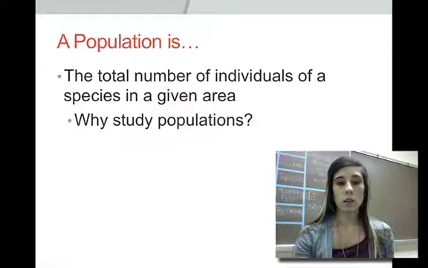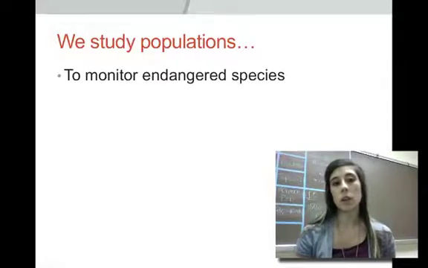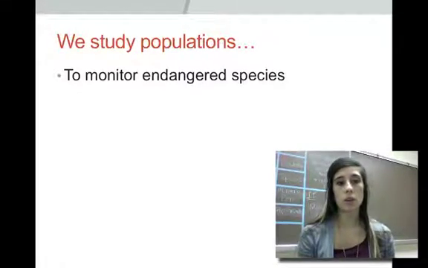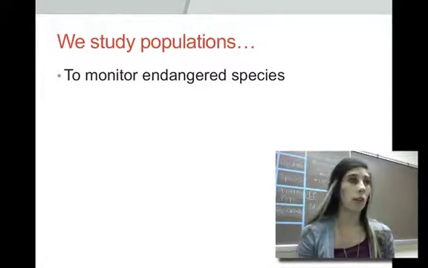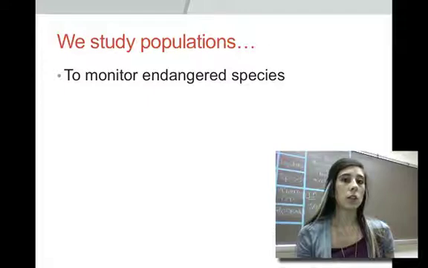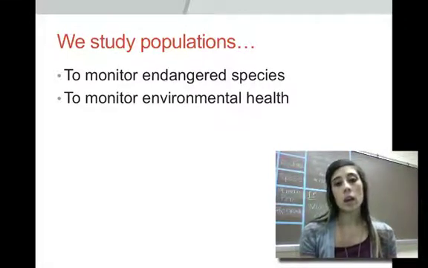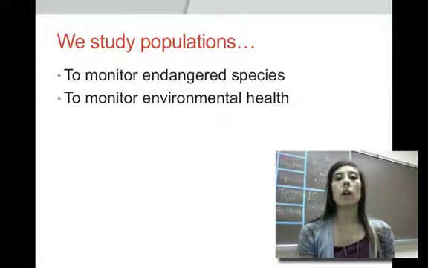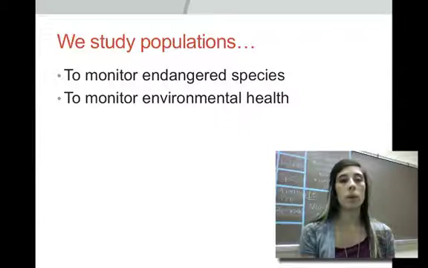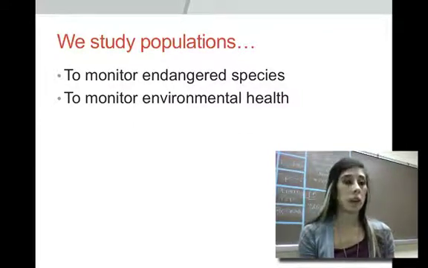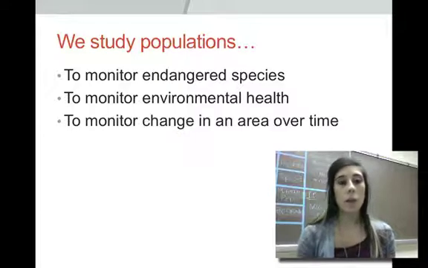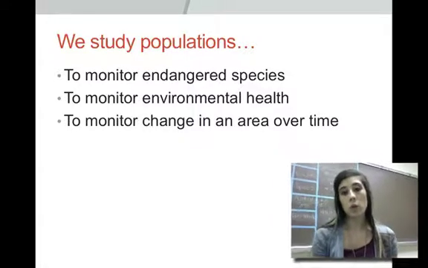And why do we study populations? We study populations because it's a great way for us to monitor endangered species. The numbers of endangered species of elephants, lions, things that you hear statistically, it's because we're studying populations. We can study and monitor the environmental health, which is very good because we want to know how many cases of West Nile are in a local area, how many cases of AIDS we have across the world. We can monitor change in an area over time.